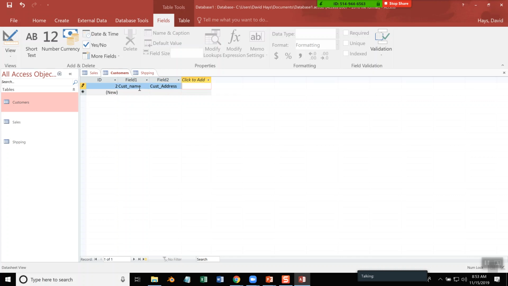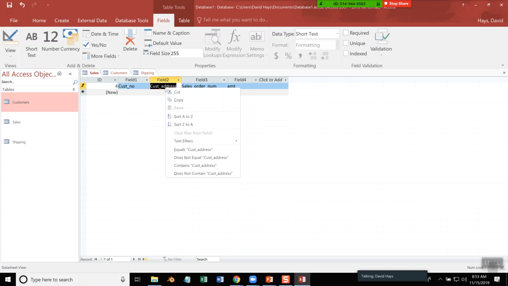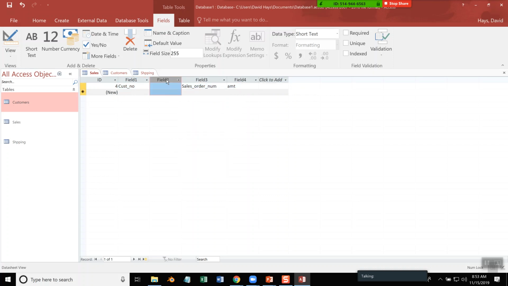But you have to have some way to tie that. So back here in sales, this customer name I don't want anymore, but I want a customer number instead. And then this field, I'll just go ahead and delete. Cut that. Let me get rid of the field. Let's see.